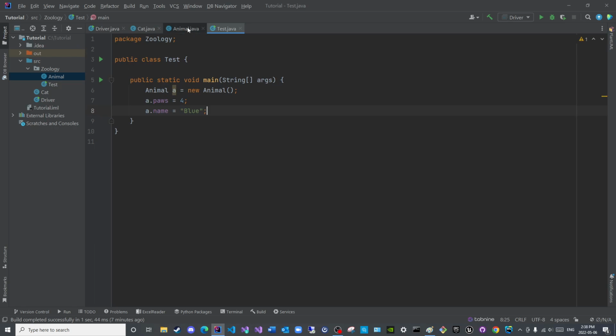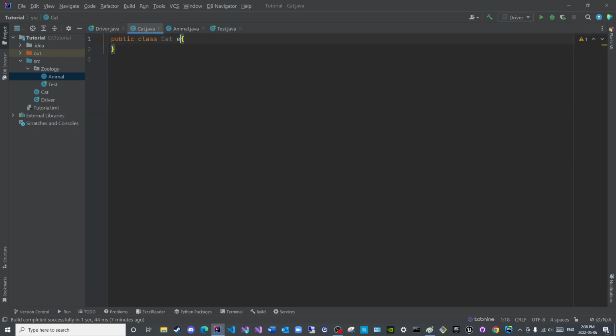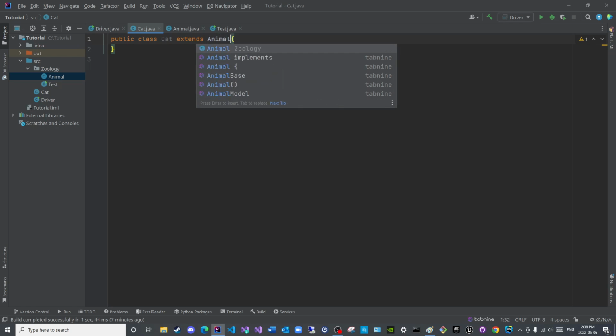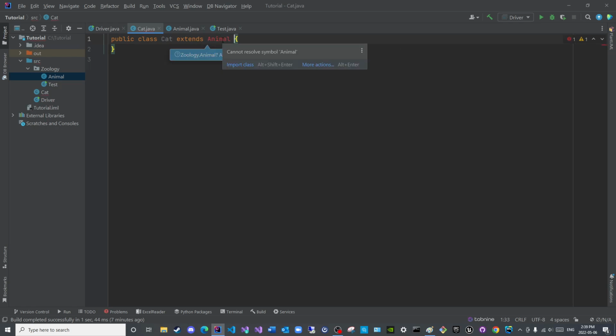Now let us see between animal and cat, which will be a subclass of animal. And of course I have to import it because it is in a different package, as we have discussed. As you can see, animal is in this package, cat is outside that package.